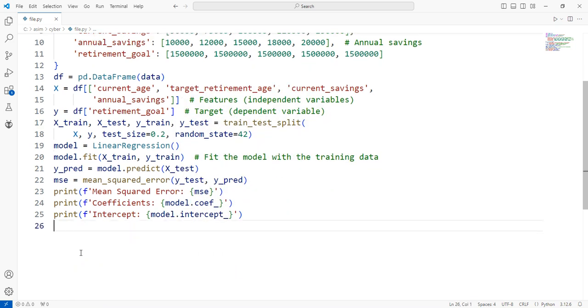Making a prediction for a new user. Example: predict retirement goal for someone with the following parameters.